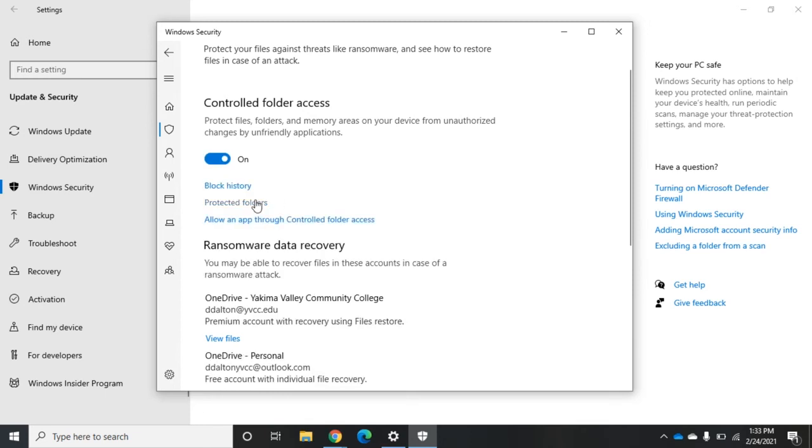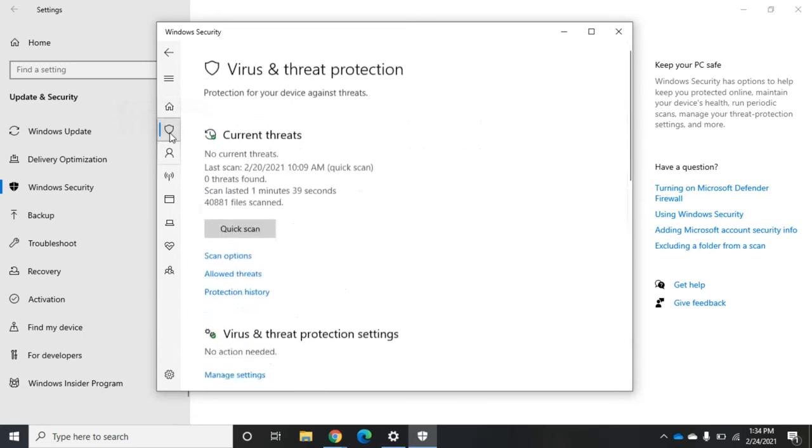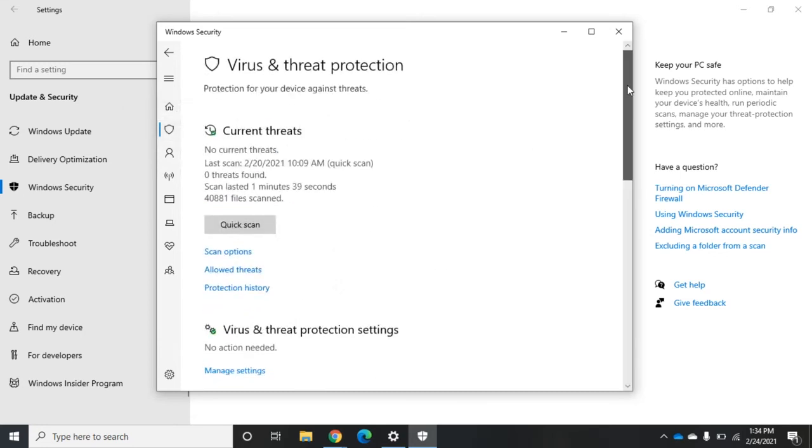We can look at protected folders, and it will evaluate those folders to see if it detects anything that could potentially be a problem. And then we can allow an app through controlled folder access. Again, this is to deal with false positives. And notice it has this nice little notation here, ransomware data recovery. If we have ransomware issues, we may be able to recover data from, and you'll see a couple of my accounts here. Okay, so back to virus and threat protection.